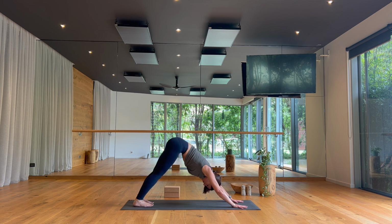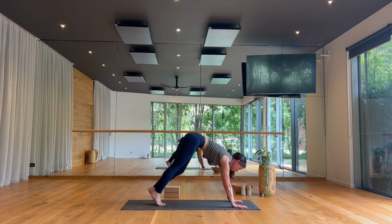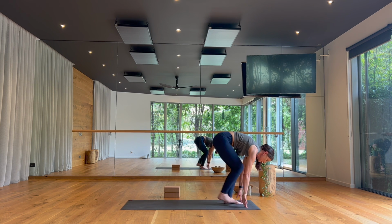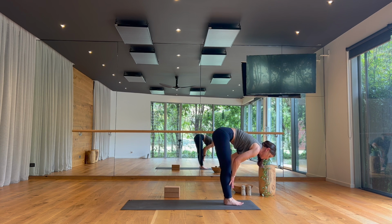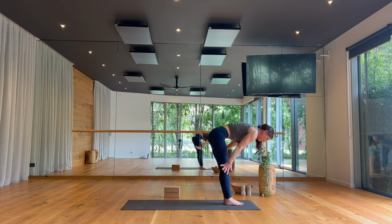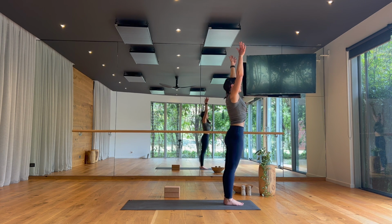Final round, eyes forward on your inhale. Exhale, make your way to the top of your space. Open and fold with your breath. Inhale, rise, stand up tall. Exhale, hands to prayer.